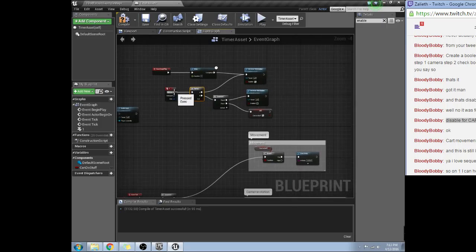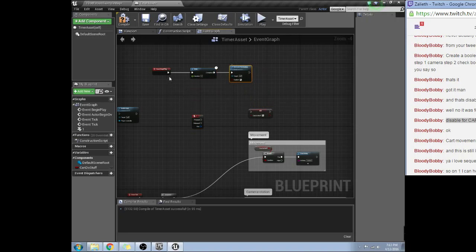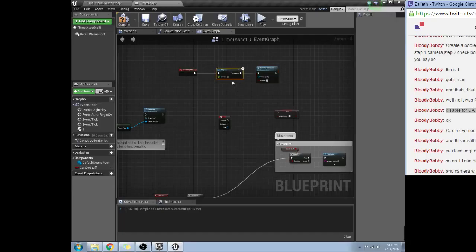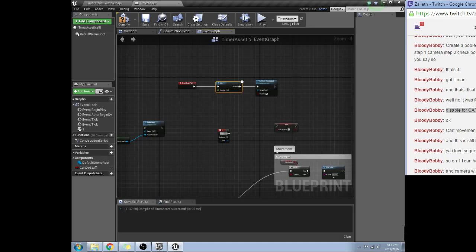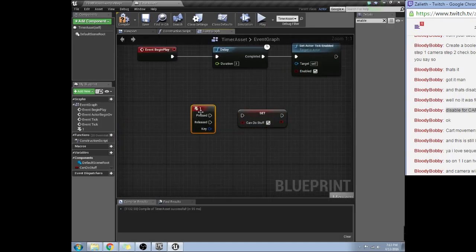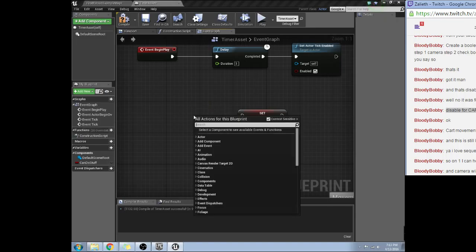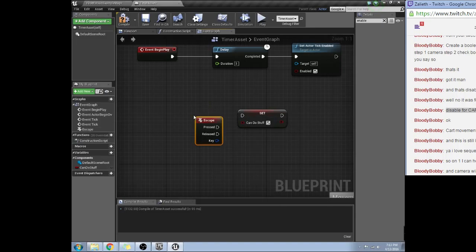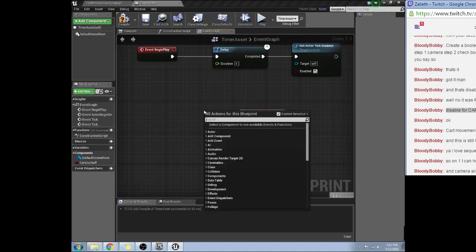So basically what you could do if you wanted to do that. Let's say you wanted just the camera to move. After 5 seconds, you wanted to be able to set the camera to move, or let's go with 3 seconds, that way it's not running too far. There we go. Boom. And let's say you wanted to use escape, or not escape, but you wanted to use spacebar.